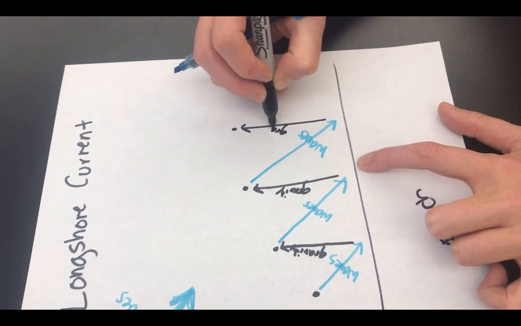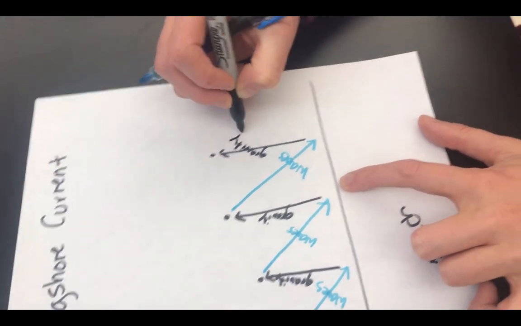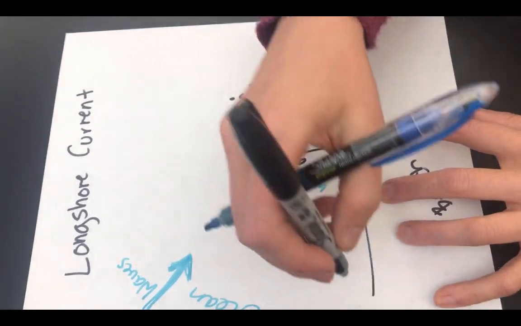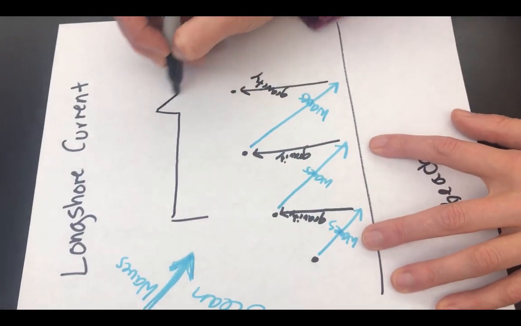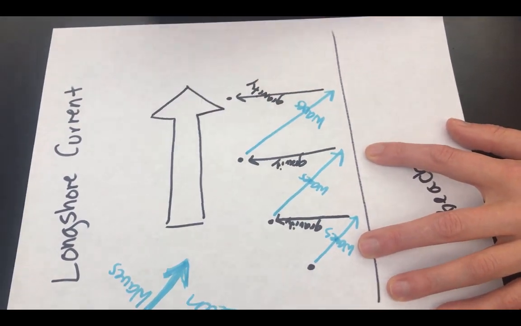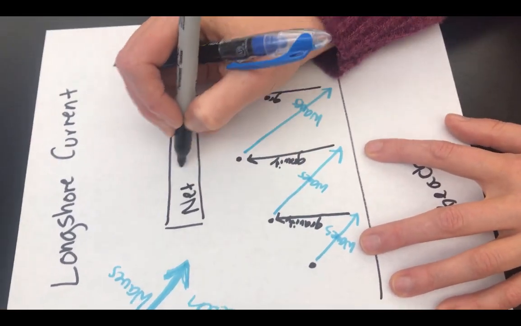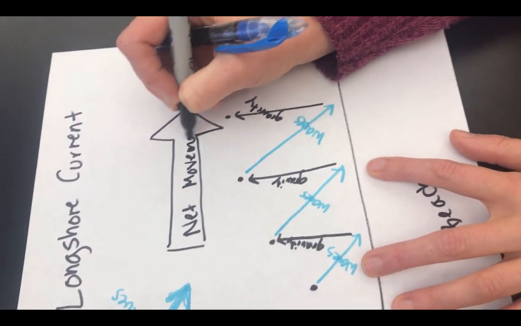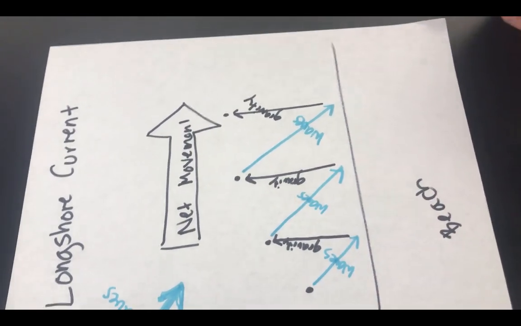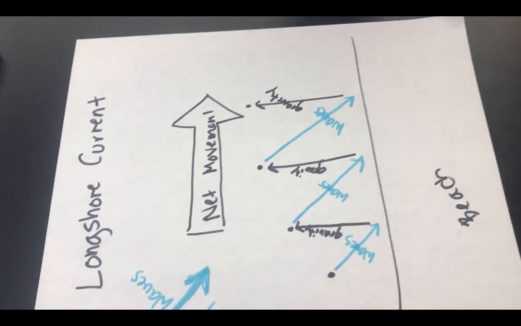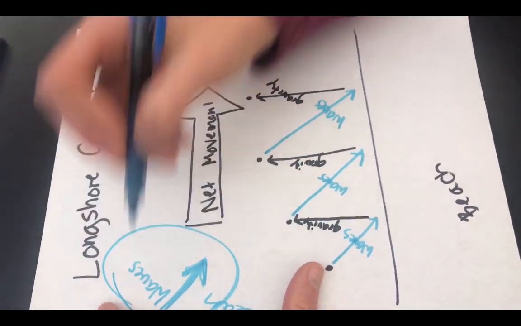All right, we talked about net movement of the sediment. So the net movement over time will be in which direction? Yeah, it'll move to the right. So over time, the sediment will all move to the right. Does it depend on which hemisphere you're in or not? No, that's a great question. This depends on what direction the waves are coming from.